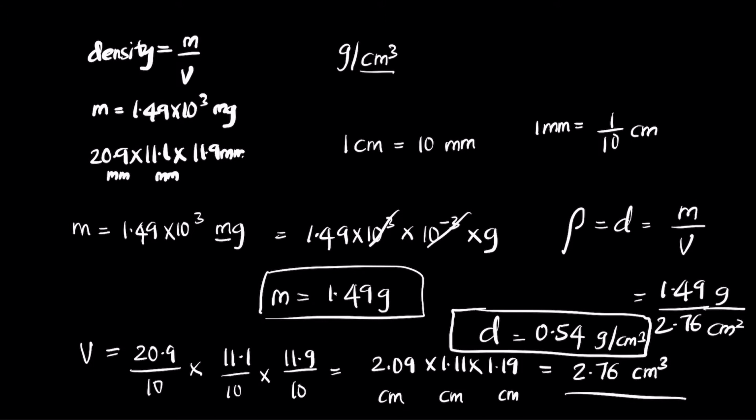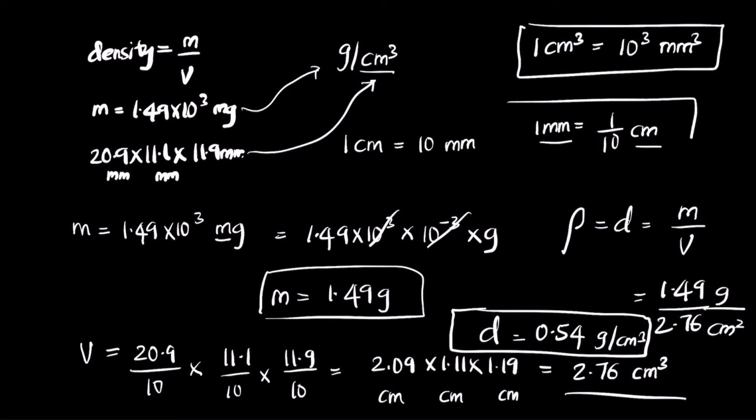Always make sure that you convert things into the right units. Unless you convert things into the right units, you will never get your answer correctly. So if you want to convert from mm to centimeter cube, this is the value. But what if you want to convert 1 centimeter cube into 1 millimeter cube? Then 1 centimeter cube becomes 10 cubed millimeter cube. So 1 centimeter cube is 10 cube millimeter cube. So this is the conversion factor that we can use.